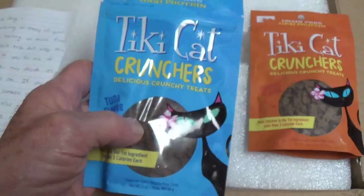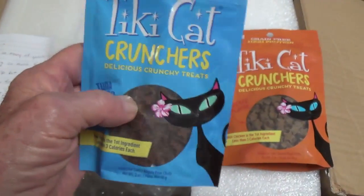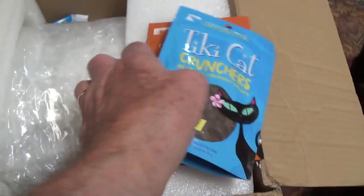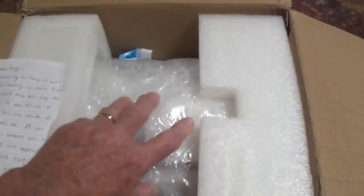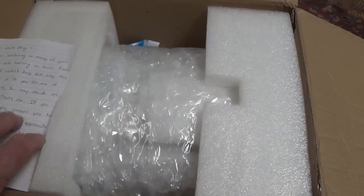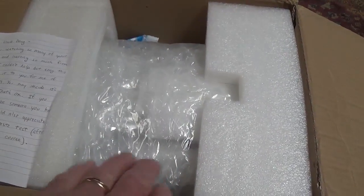Kitty treats. It's a brand I'm not real familiar with, but they sure look good. I think I might try a couple myself. Okay, we'll set these down here. Jack can do his CAT scan, and the object is in here, so I'm going to need both hands. Let me pull it out and we'll take a look.